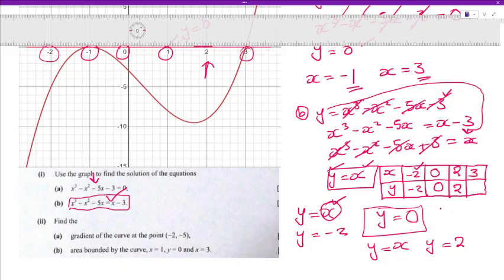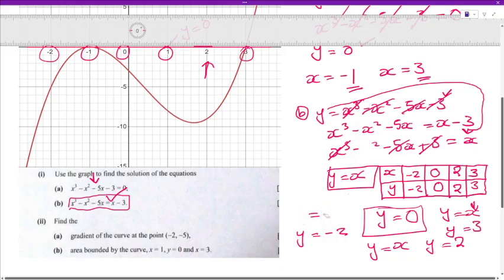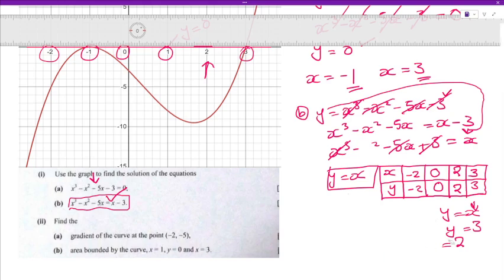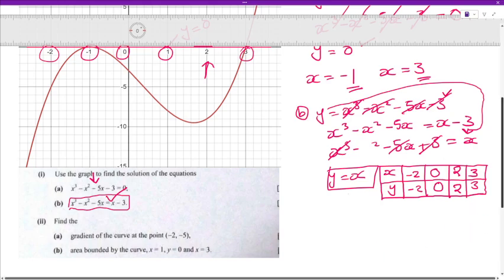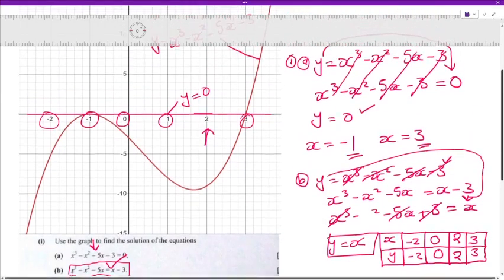What if x is 3? What would be y? This is my formula. Y is equal to x. I'm testing for x, so where there is x here, I need to put the positive 3. Y becomes 3 as well. So these are the coordinates we're going to use to draw our inequality, which are negative 2, negative 2; 0, 0; 2, 2; 3, 3. As you've seen, just like I mentioned, the coordinates are always the same for this type of inequality.